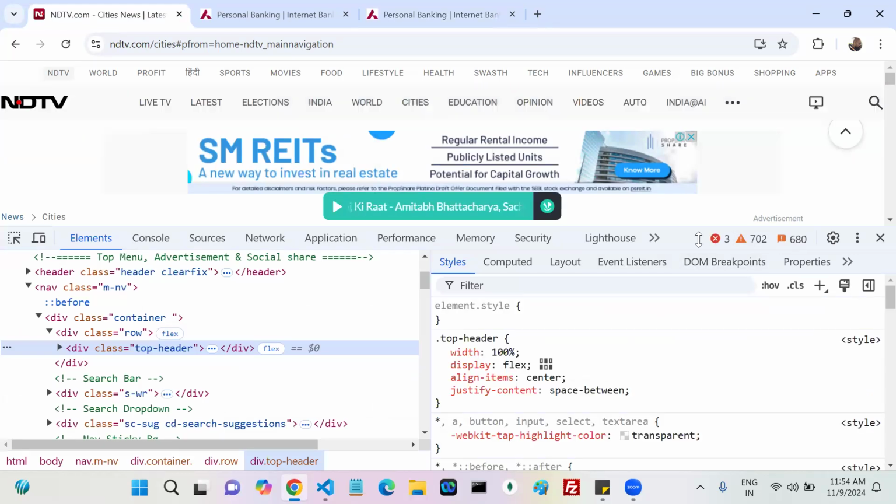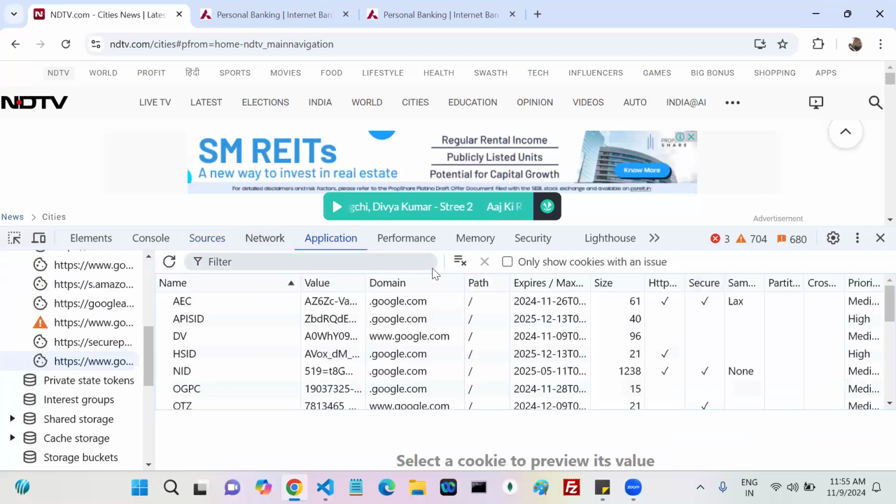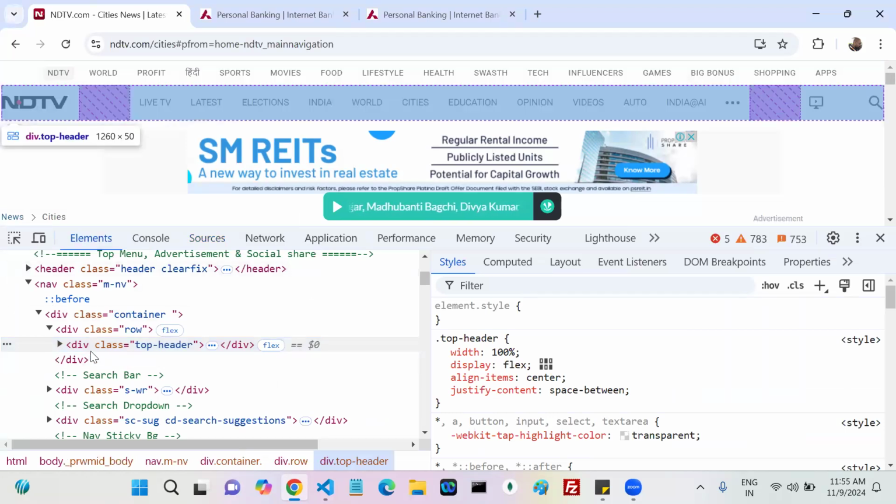As a UI developer, you should know about five tabs. Last session I told you which tabs: elements, console, sources, network, application. Now I need one-line answers. First, the elements tab: can anyone tell? It contains the source code of whatever content is visible. That content's source code we can see in the elements tab, right?